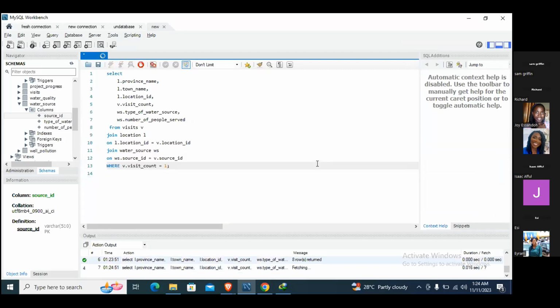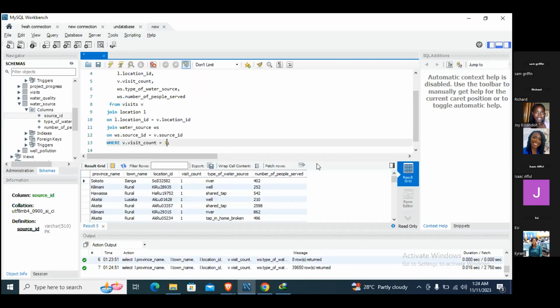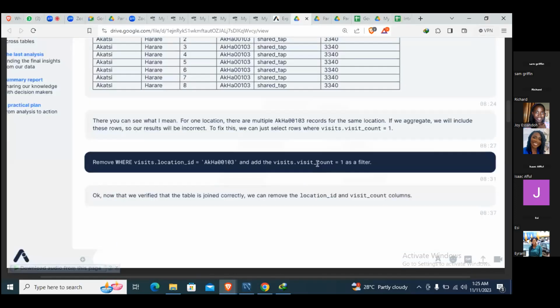And we run that. Now our queries are getting much slower. So we have our records where the visits count equals just 1, and we have about 39,000 rows for that.